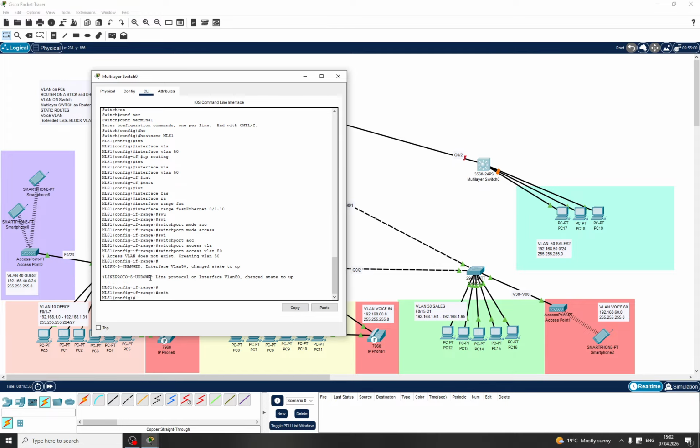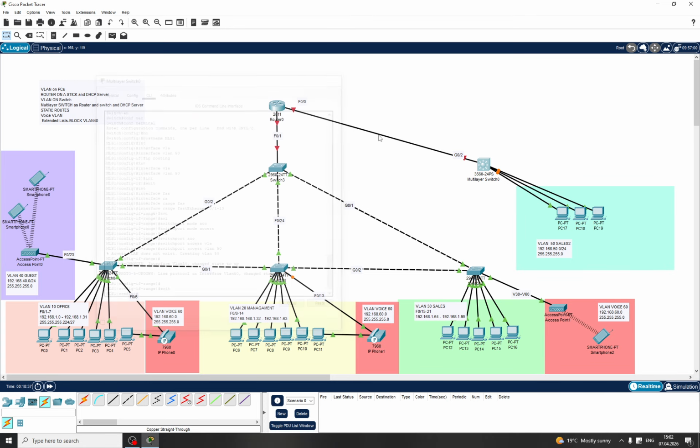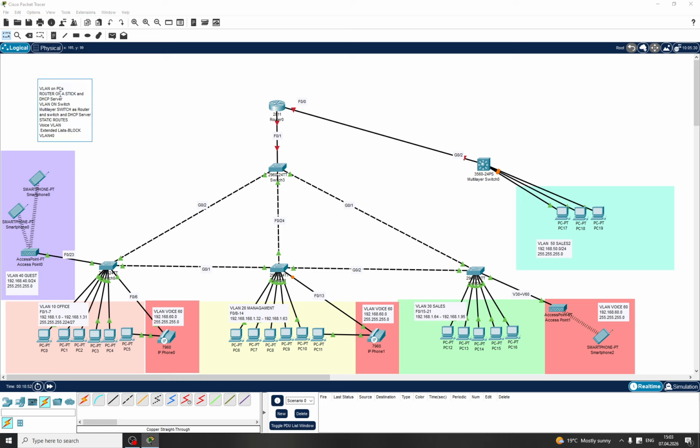As you can see, line protocol on interface VLAN 50 changed state to up. It's working. Okay. VLAN on switch is already done for all. We give the PCs the VLAN where they belong. We configure them. The next task is router on a stick and DHCP server.